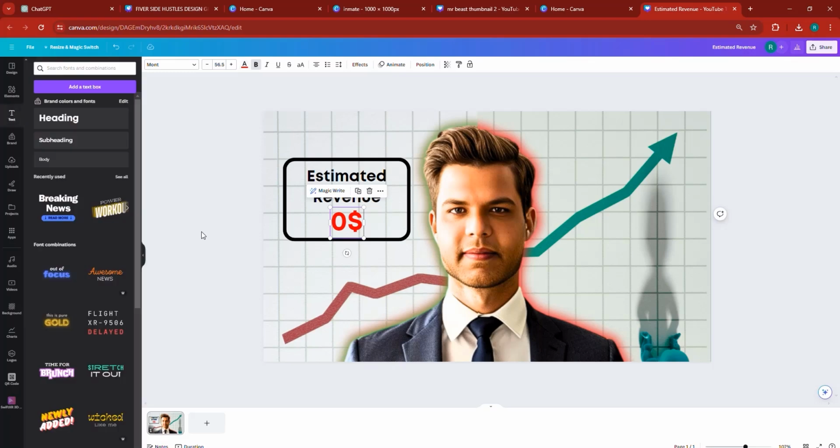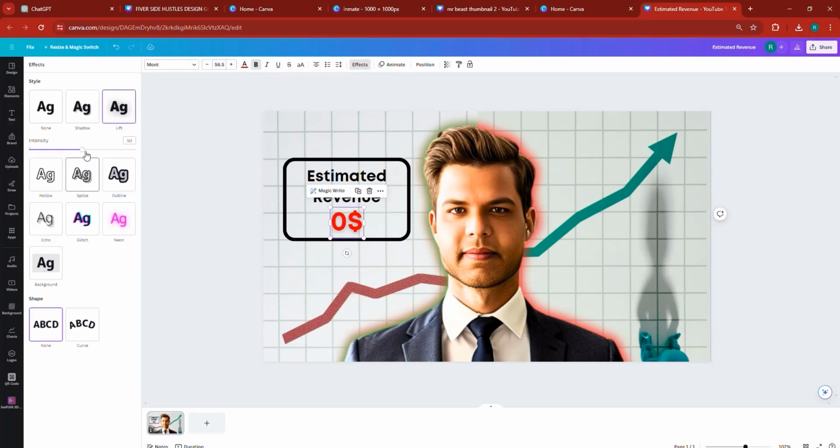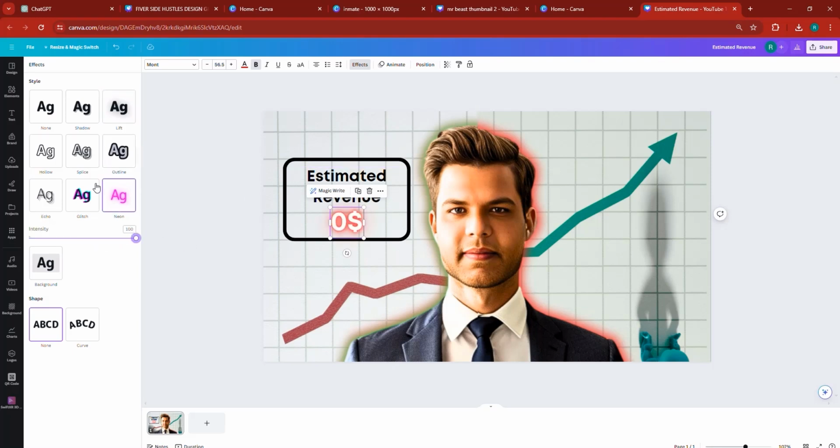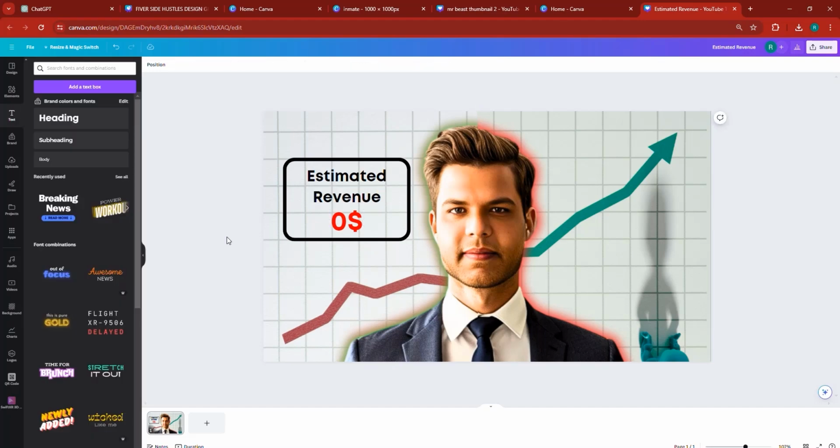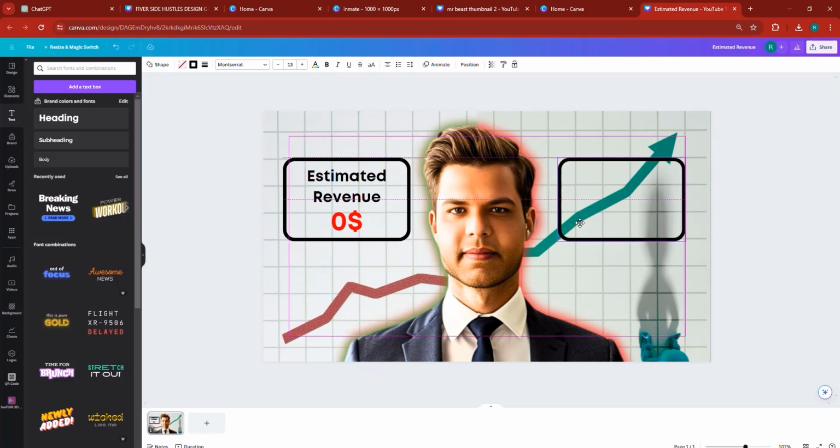You can make it red. And then not only can you make it red, but you can go to effects and give it this particular kind of darkness, or you can make it like this. I would preferably just keep it like that. $0 estimated revenue. What you could do as well, you can duplicate this same shape and place one else here. Make sure they are juxtaposed to each other's.